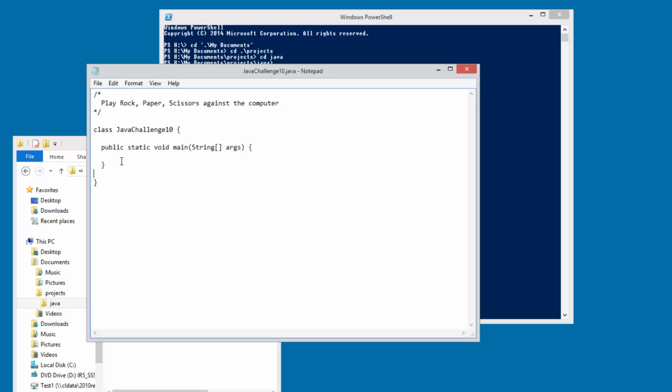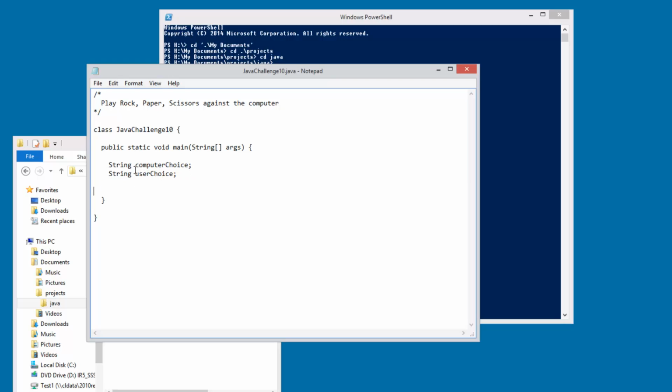So let's get started. The first thing that I'm going to do is declare a couple of variables. The first will hold the choice that the computer makes, the computer choice, and another variable to hold what the person playing the game is going to choose.